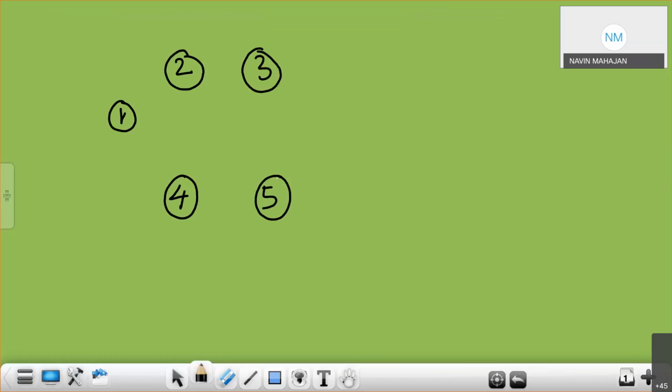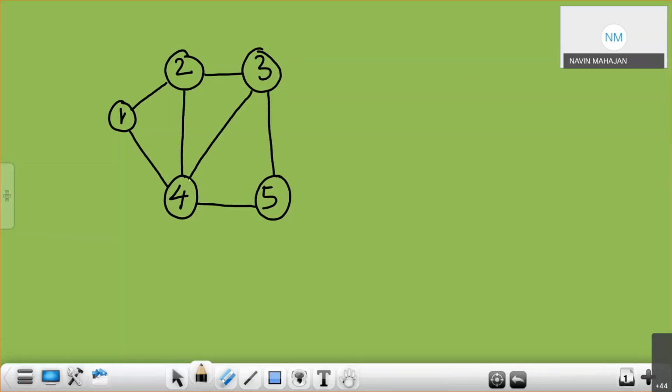And I have edges here: 1 to 2, 2 to 3, 1 to 4, 4 to 5, and 3 to 5, 2 to 4, and 3 to 4.